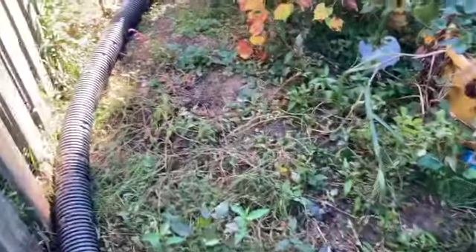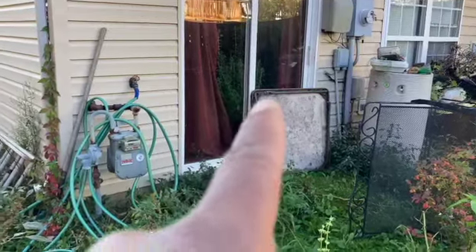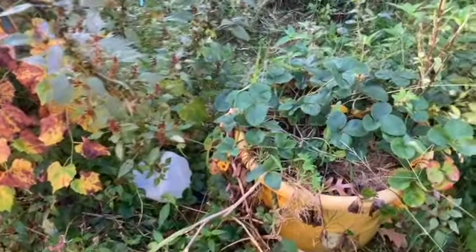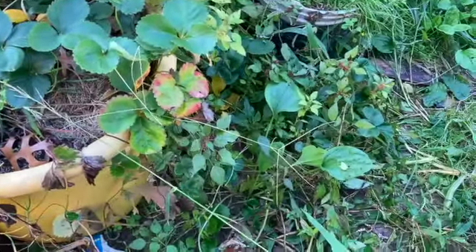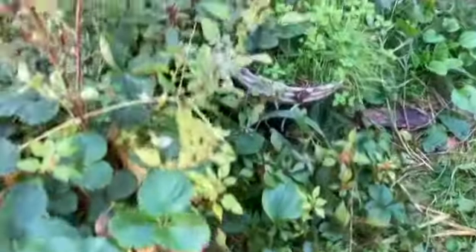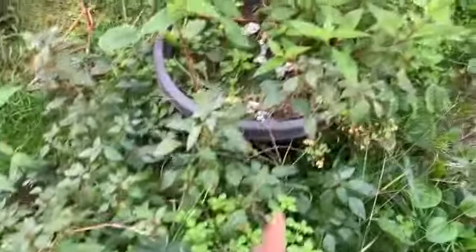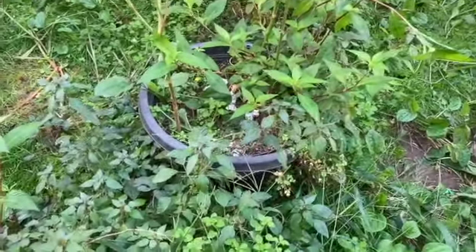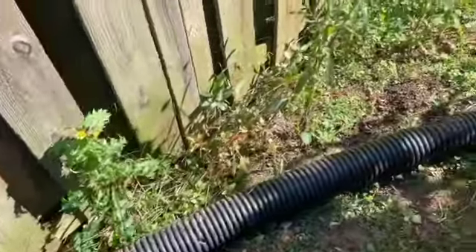Okay, so the herbs — the stevia we put inside the house. They're inside the window right there, you can see them. We're going to try to overwinter these. The strawberries should live through the wintertime by themselves — they actually grew outside the pot, growing in the ground. I did not plant them; the vines came out and grew themselves into the ground. I did stick one strawberry plant right in there. That pepper plant won't make it — I don't have room in the house. If I bring it in and overwinter it, it'll be fine next year. So the stevia and some of the herbs we dug up and brought into the house.